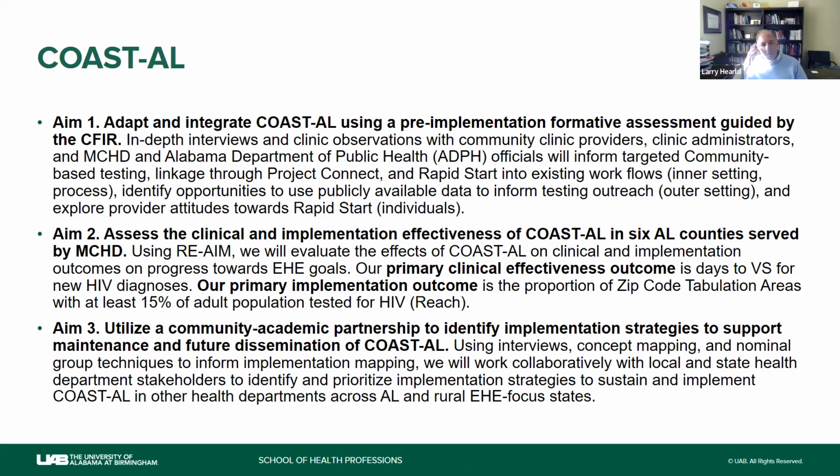So let me show you another example that may resonate more with all of you working in the HIV space. This is a study named Coastal. It is a type 2 hybrid effectiveness implementation study that is examining how to adapt and integrate a multi-component intervention in a local health department in Mobile, Alabama. Secondly, the goal is to assess its impact on clinical and implementation outcomes. And thirdly, our goal is to identify appropriate and feasible implementation strategies for future testing. And those are described in the 3 aims here.